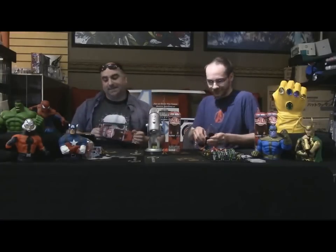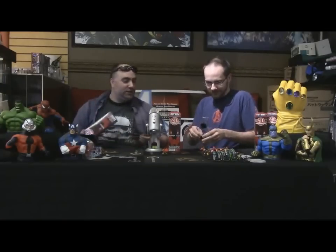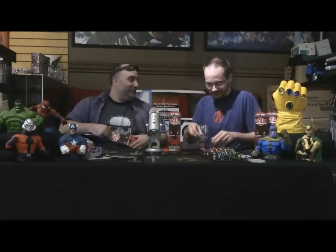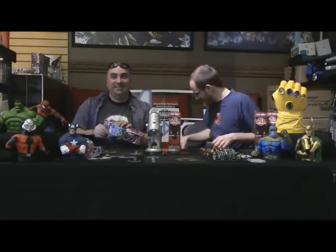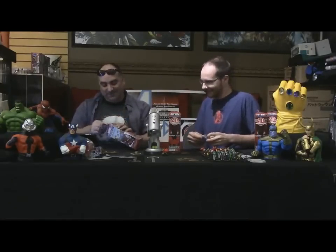All right. So this is my last regular booster, and then Geof has one more, and then we're going to go into our sealed pulls. I'm kind of glad you pulled Badger off now. Yeah, not going to lie, because there are a lot of Avengers running around. They're not required for you to have that bonus.